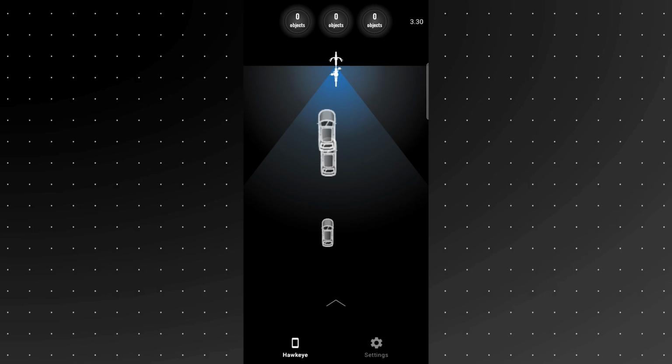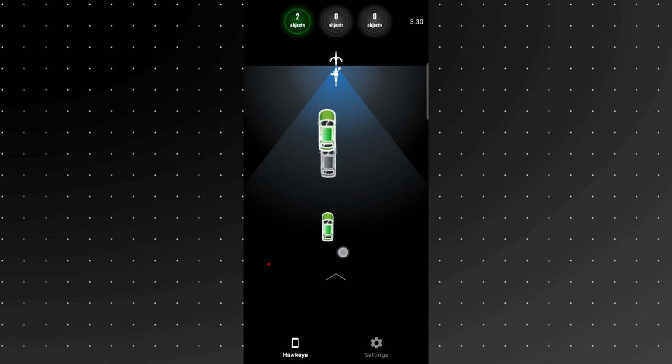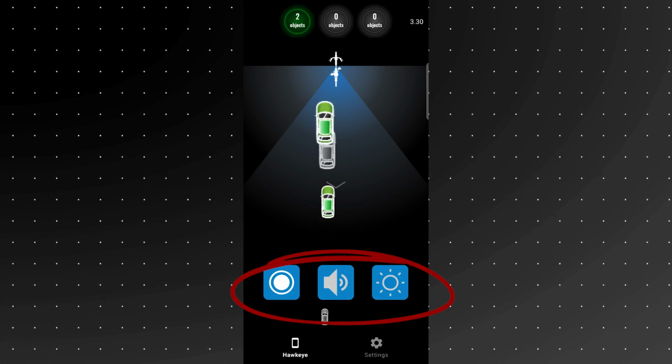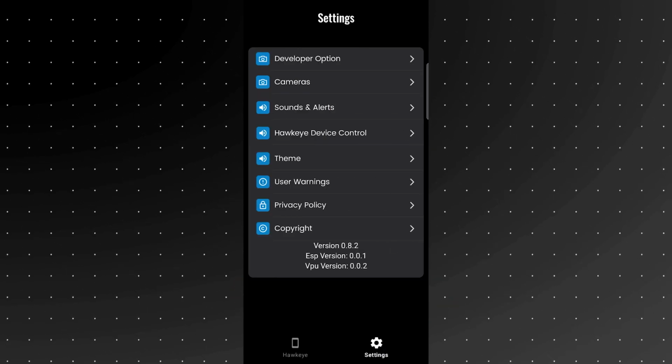Engaging with the Hawkeye UI is keeping you safe while riding. You can engage visually, through touch or audio. All of this enables you to have all the information to make informed decisions. Regarding the touch, by swiping the chevron up, you get access to hot buttons which allow you to turn the video on and off, the light on and off, and the audio on and off. There's also advanced settings, which we'll get into.